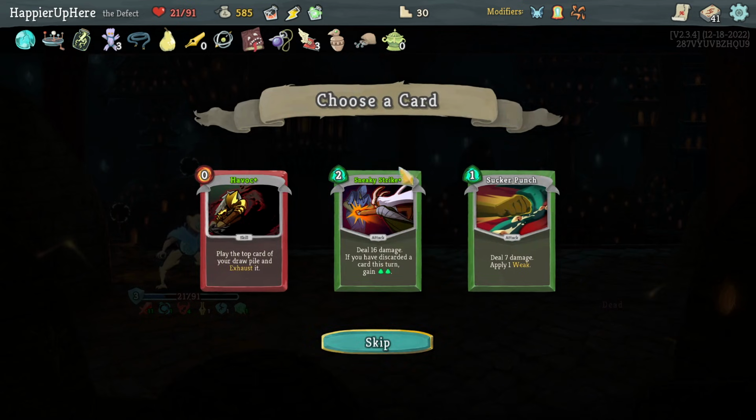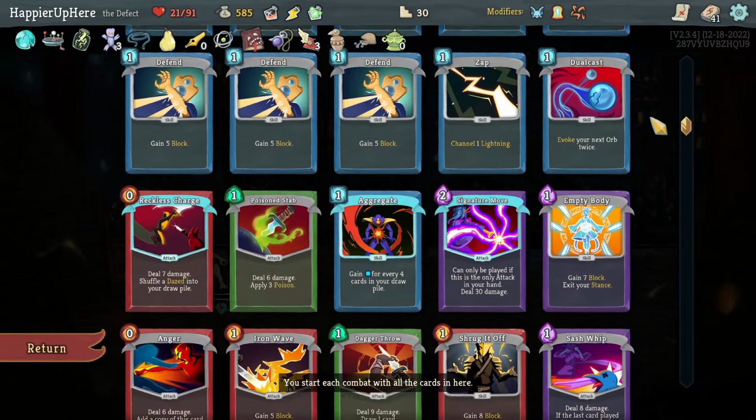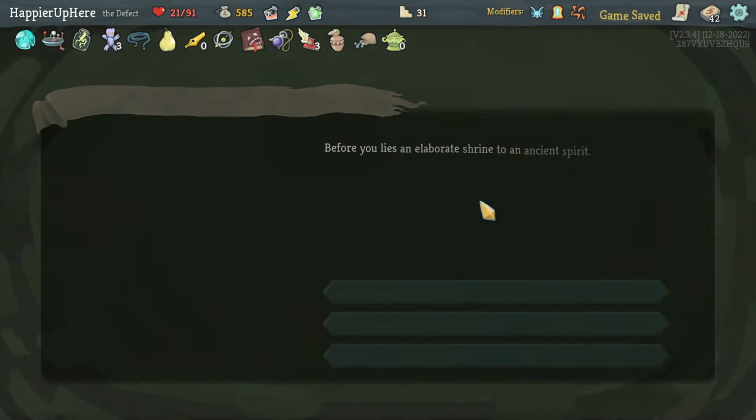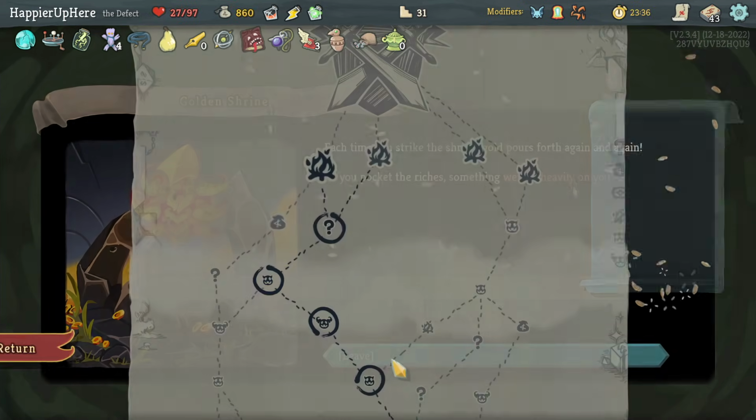Sneaky Strike, Havoc, or Sucker Punch. Sneaky Strike would be better if I had any discard. I don't have any discard. Actually, I do have the Dagger Throw, but yeah, I don't think that's enough. Sucker Punch might be... Actually, Havoc might be good with all the high-cost cards I have. So note I haven't seen the Omniscience a single time. Another Unique Curse, Regret, as well as a bunch of gold. That's good. And max HP.